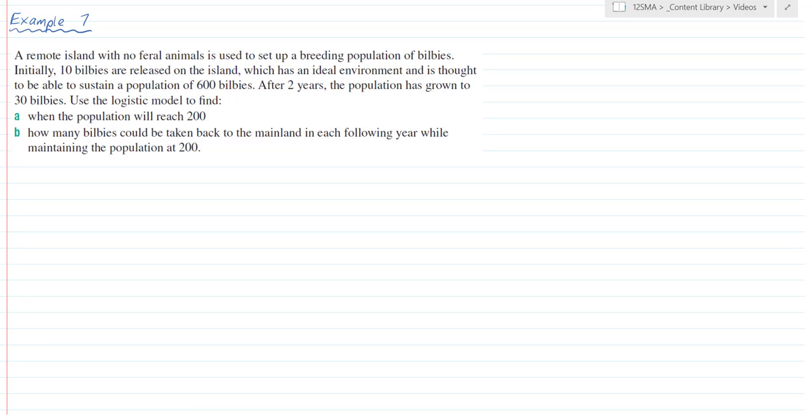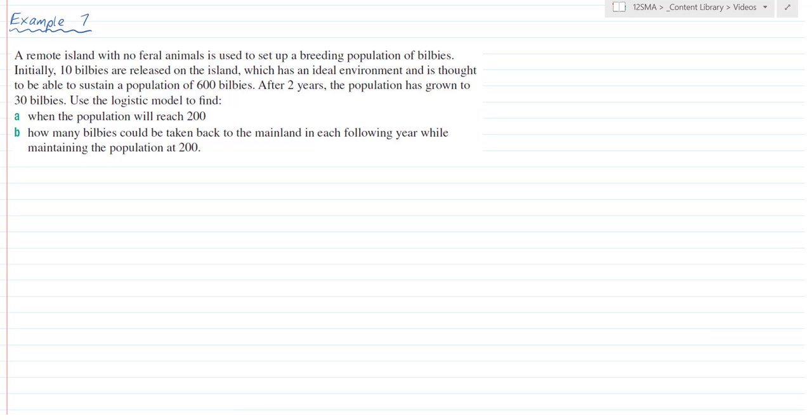In this video we're going to look at example 7, which on my OneNote is my one and only example of logistic curves. There are plenty of others in whatever resource you're using, but for now this will be the one that I show in these videos. So in example 7, it reads like this.